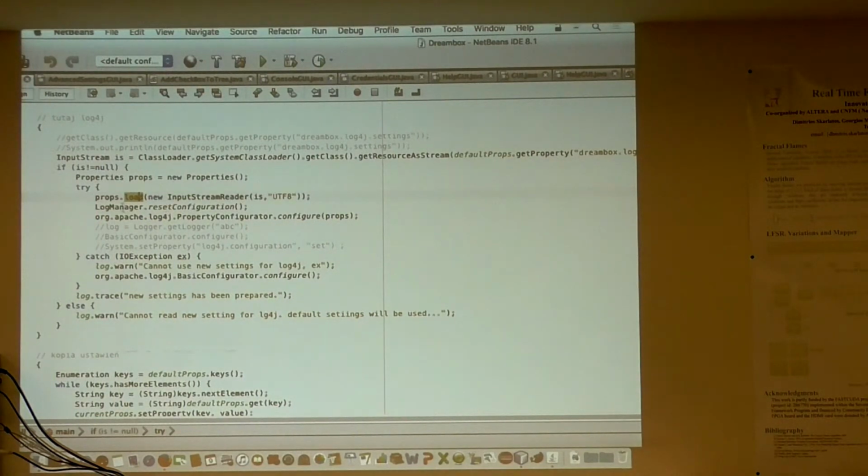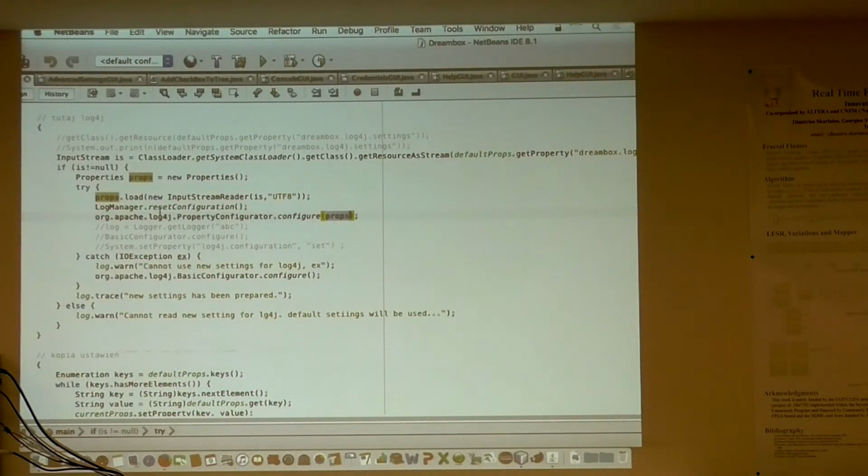And now I'm using log manager, it's Apache, yes, and I'm resetting the configuration, and now I'm setting that property for log4j, which is my property that was loaded by me before.